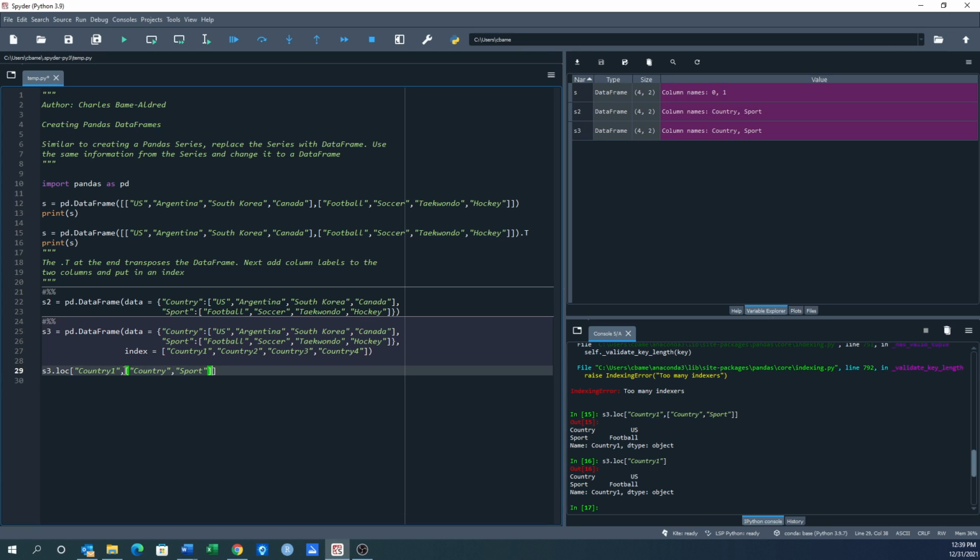So either way, putting it in brackets, right? I didn't have an error when I ran it this way, or just giving me S3 location country 1 gives me the same result as you can see down here.